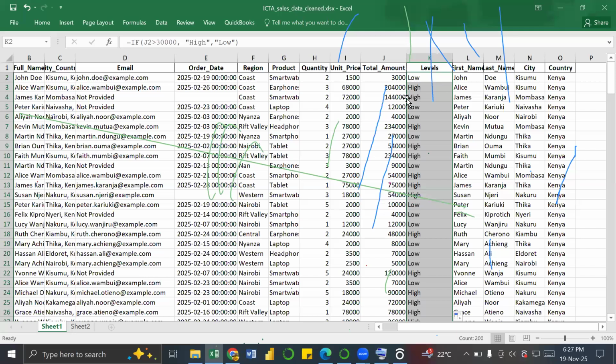Now with that, maybe you can decide to categorize it in terms of region. So this particular region gave us most sales in the high category, while this other region, most sales were under the low category. So that is why you categorize your data.